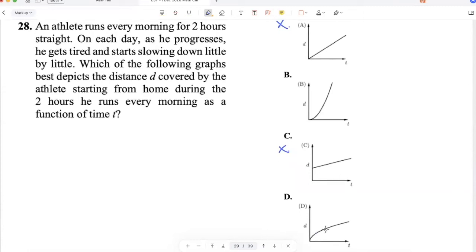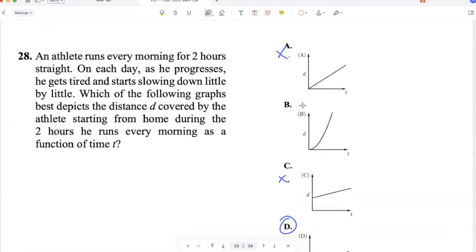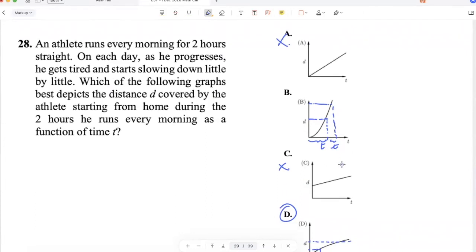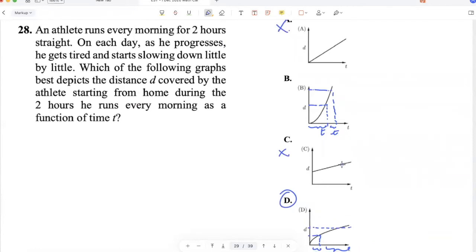Because if you look at the total distance that he covers, he has covered nearly half that distance in a less amount of time, and the remaining distance he has taken a lot of time. So he has slowed down here. While if you look at the total distance that he has covered here, you can see that half the distance, here he has taken more time to cover half the distance and here less. So that can't be true because he's covering more distance faster in the beginning, right? So it's D.